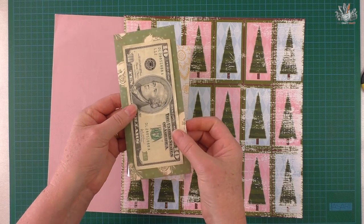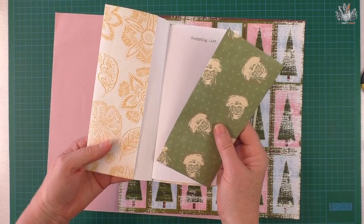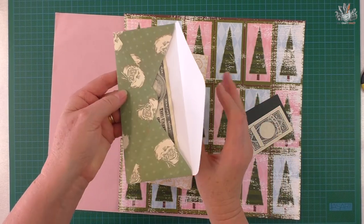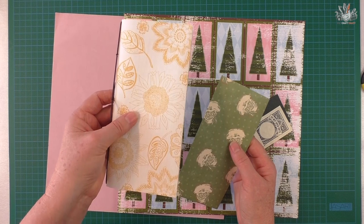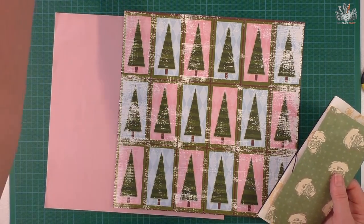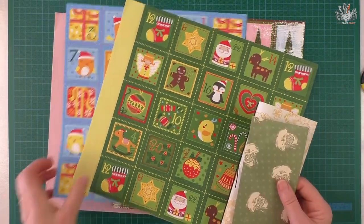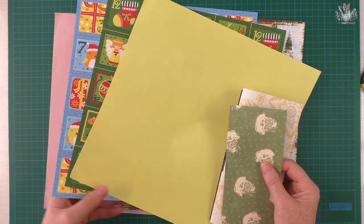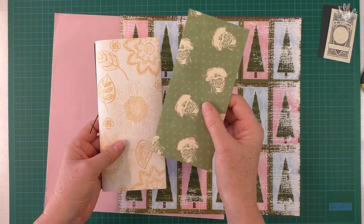It's just in a long skinny shape, which is perfect for paper money. I've made it so that money just slips in easy. I've made it a trendy portfolio so they can use it after Christmas. You can make it in a Christmas theme - here's one very Christmassy that can be a portfolio, and this one here can be your envelope. You can do it in reverse - it just depends on whether you want somebody to be able to use it later on.